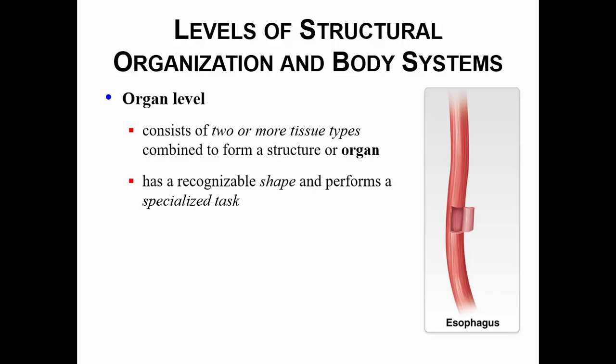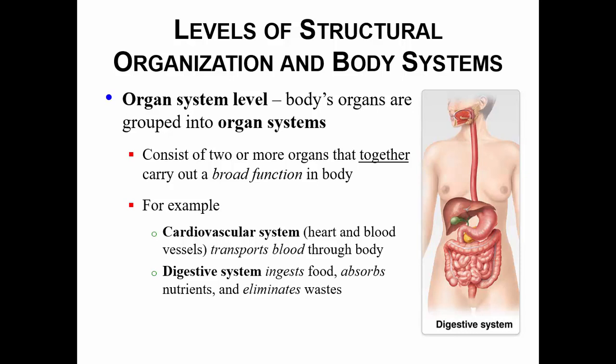Okay, so we had chemical, cellular, tissue, organ, and organs combine to make organ systems. And an organ system is just two or more organs that work together to perform a common function. Your digestive system is showing there, and the digestive system has quite a few organs in it. We've got, of course, the mouth and the pharynx and the esophagus, the stomach, the small intestine, the large intestine, and then we also have the liver and the gallbladder and the pancreas that are parts of the digestive system.